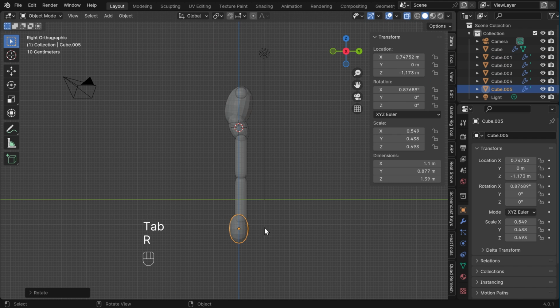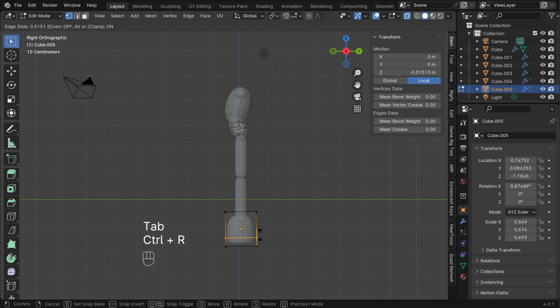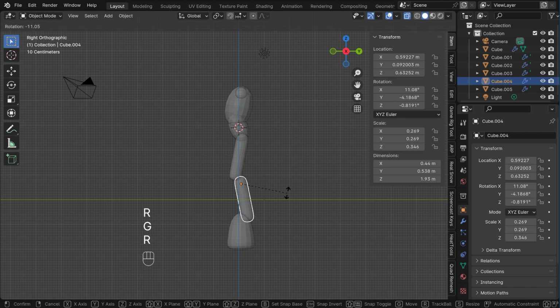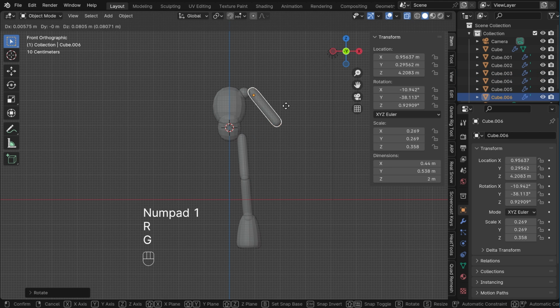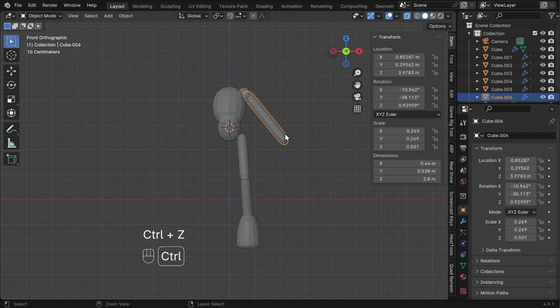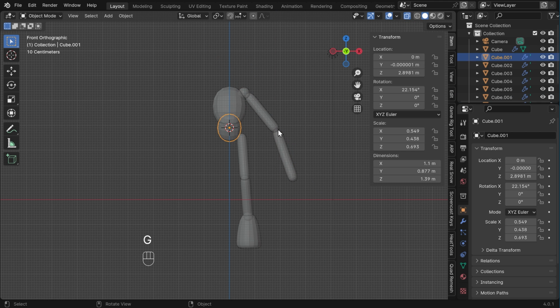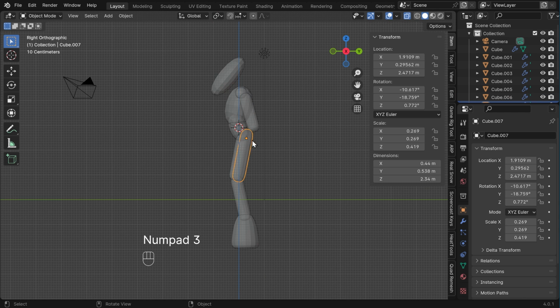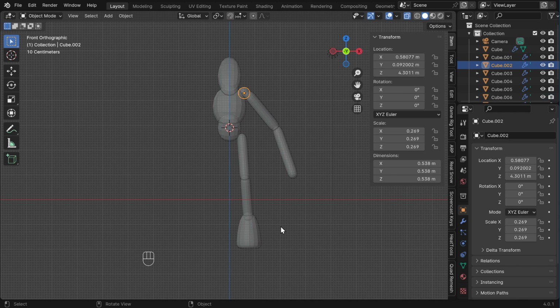I can then go into edit mode and change the shape really easily, and just keep duplicating the objects and placing them into position where I see fit. I work on just one side of the object, so I'm going to mirror it to the other side later on, and I'm regularly jumping from front view to side view to make sure it's not completely flat from one side. That's a common beginner mistake, just modeling from something like front view. And the human form is actually quite curvy, really.